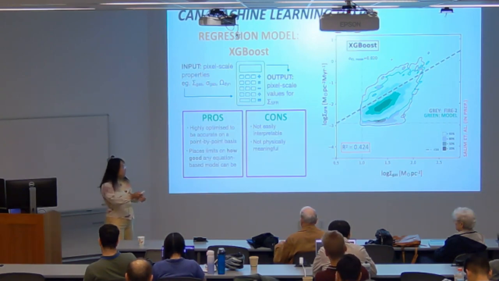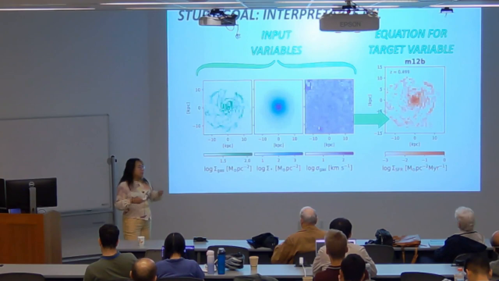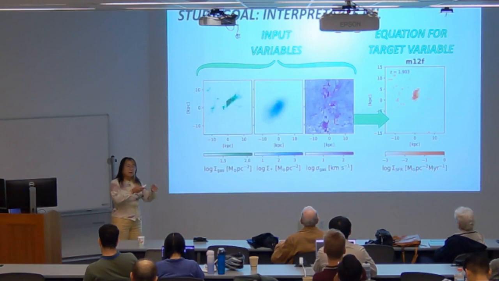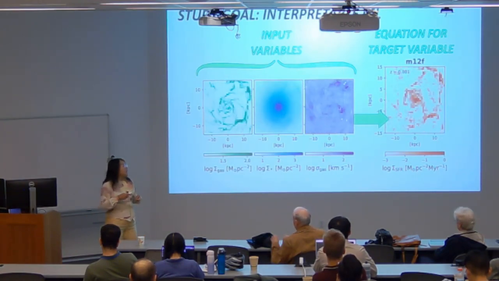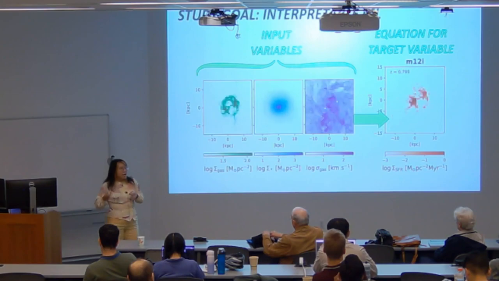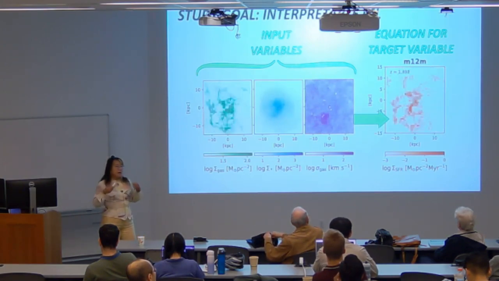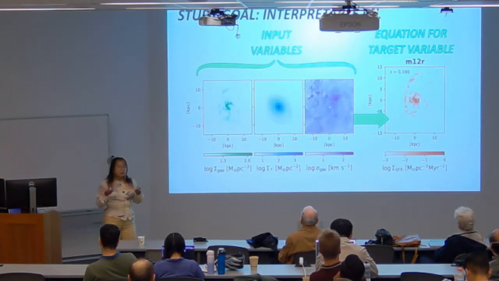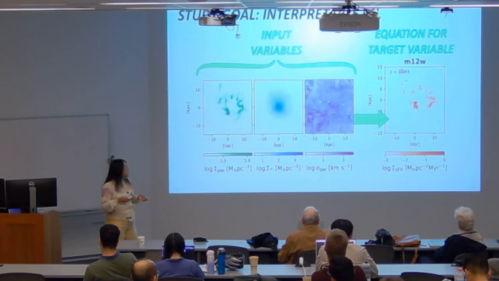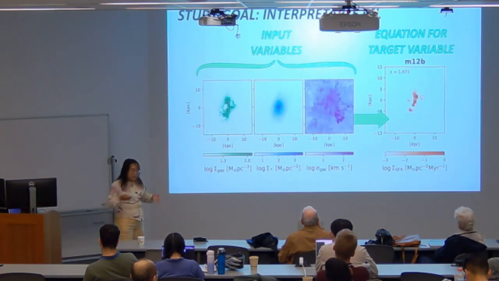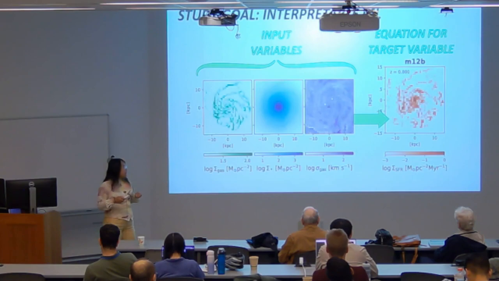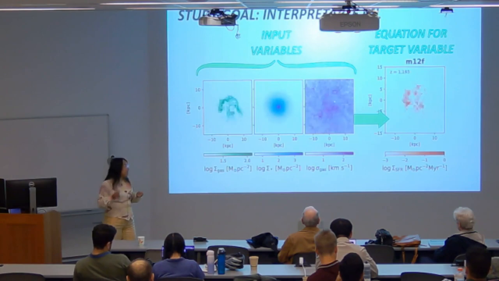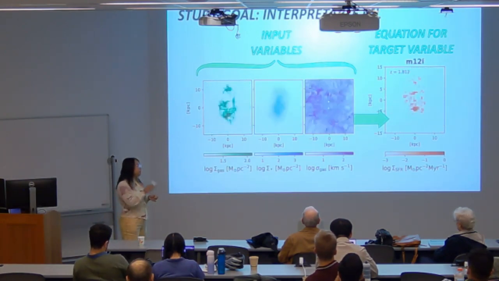So our goal in this study is to create a similar pipeline to input the physical properties and output some model for the target variable, but have it interpretable and equation-based, so we can look at it and try to compare it to analytic models that we might have. The data we'll be using is the Phi 2 data, the Latte suite, which features 7 galaxies, and we'll be using every pixel in every snapshot up to redshift 2.